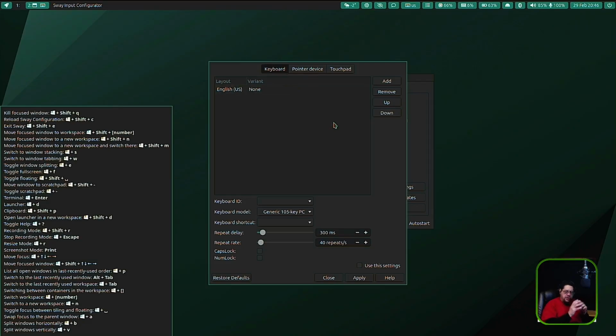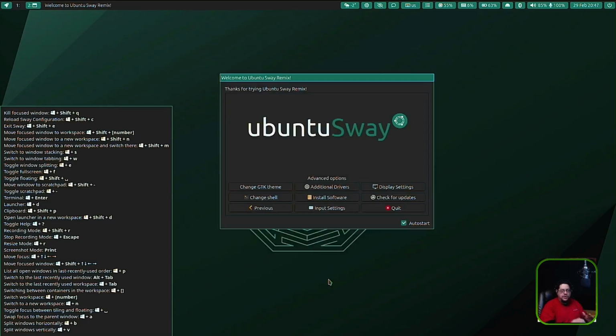So normally you would do this in configuration files that you would open with vim, your text editor, and then you would actually edit your configuration file, where you write the commands and the code to do things. Well, this has done it very nicely through this nice set of tools. You don't have to do any of that. You can literally just type stuff in and be good to go, or adjust whatever you need right here and you're good to go. So it makes it a whole lot easier if you're trying to get into this. That's why I wanted to put this video up, because this is stunningly beautiful. It's a very nice desktop.